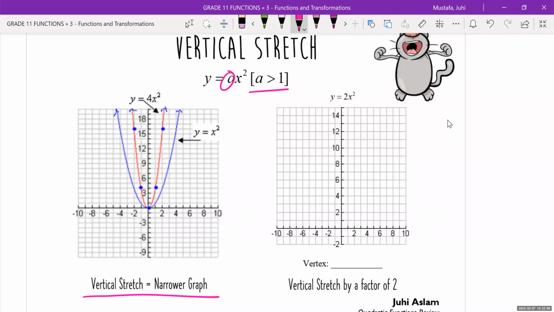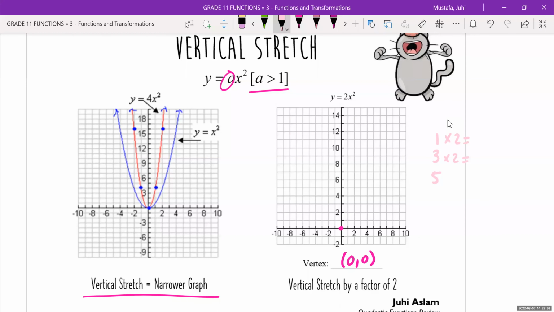Okay, but most importantly, how exactly am I going to graph y is equal to 2x squared? I know the vertex is going to be 0, 0 because the graph hasn't moved side to side or up and down. There's no other number. What I'm going to do to graph this is, remember our step pattern 1, 3, and 5? We're going to take those numbers and multiply it by whatever number is in front of the x squared. So I'm going to multiply this by 2.